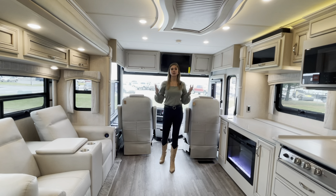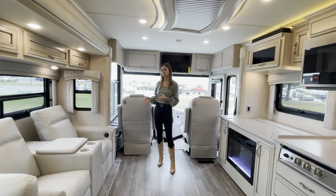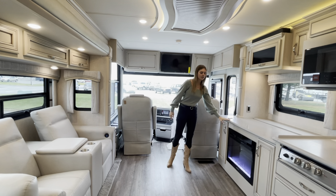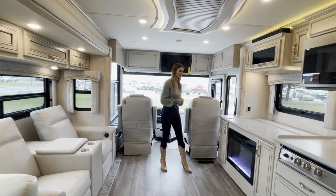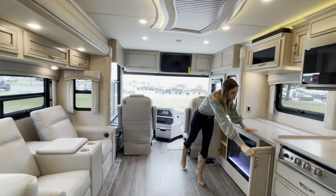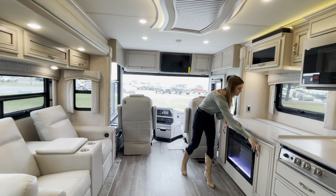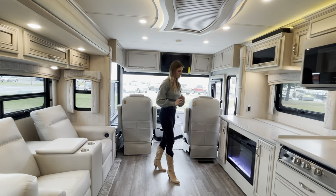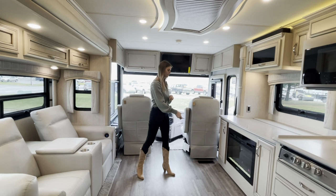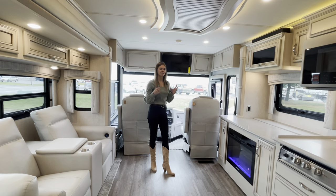This is where Country Star meets luxury. You're going to see a fireplace to the left and theater seating to the right — both are optioned in, not standard. If you don't choose the fireplace, you'll have additional storage space there, but when you do option it in it doesn't take away from the cabinets on the sides — you still have three different shelves. The fireplace puts off heat with high and low settings, you can change the temperature and even change the light colors. It's a nice touch that adds a bit of luxury to your coach.